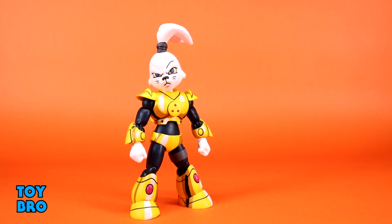Now, where I truly care about this guy, though, and is always going to be the case, is the looks, and that's so important for this particular line. It's not just because I want a cool looking Usagi Yojimbo, it's because they go for such a specific aesthetic and look. I mean, it's got to be on point. It's got to be right. And I think they pretty much got this one.